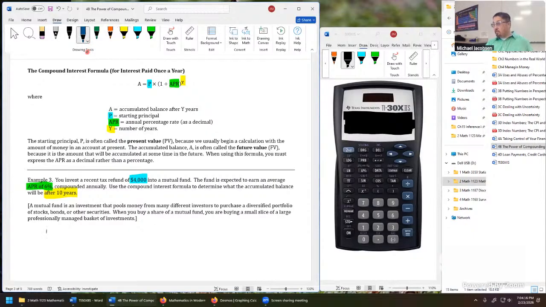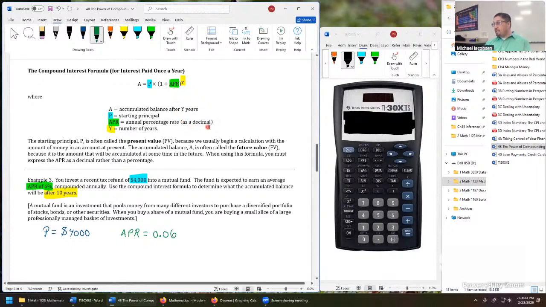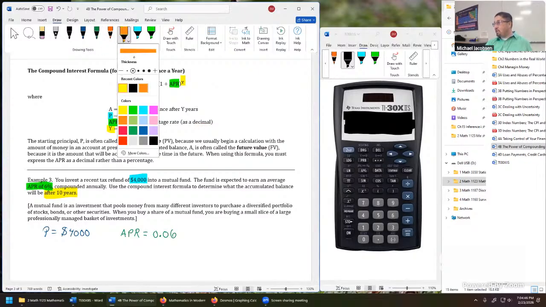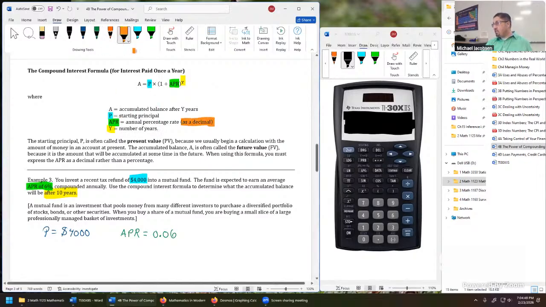So putting this all together, the principal amount is going to be that tax refund that we've sacrificed into a mutual fund, which will be invested, that's the first block P, at a hopeful interest rate APR, annual percentage rate of 6%. But recall, to use this in the formula correctly, it must be as a decimal. So we will write it as 0.06. And that's a little warning that they put right here. It might not be a bad idea to really highlight that. The numbers are just not working out. That might be the only thing that was wrong in the calculator.